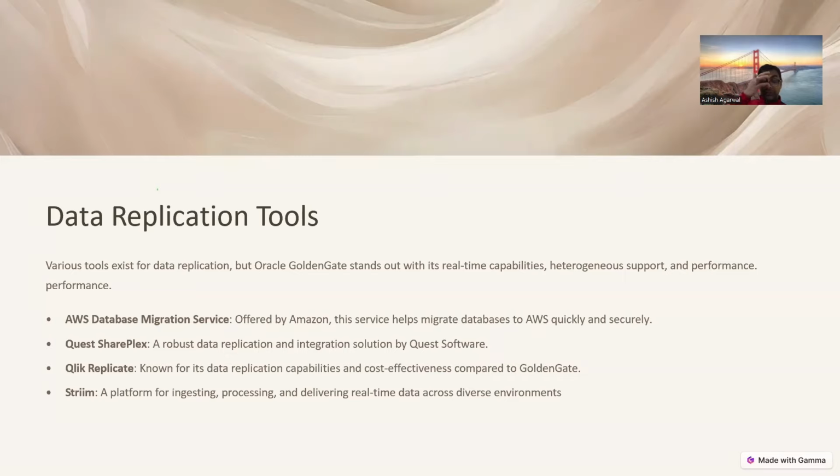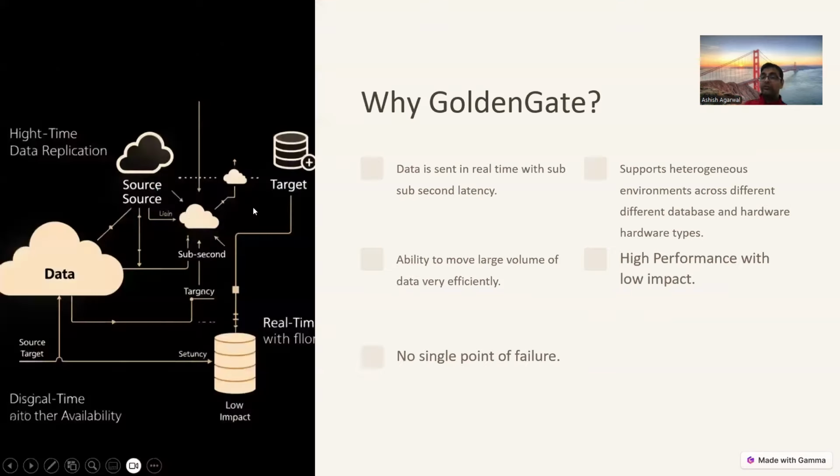Golden Gate is used for zero downtime upgradation and migration. So Golden Gate can be used for database upgradation and migration purposes as well. This is one of the features of Oracle Golden Gate. These are a few features which I have listed, but there are much more than that, which I have discussed in that video. If you get time, go through it and you will get very good knowledge and understanding of what is the difference between Data Guard and Golden Gate.